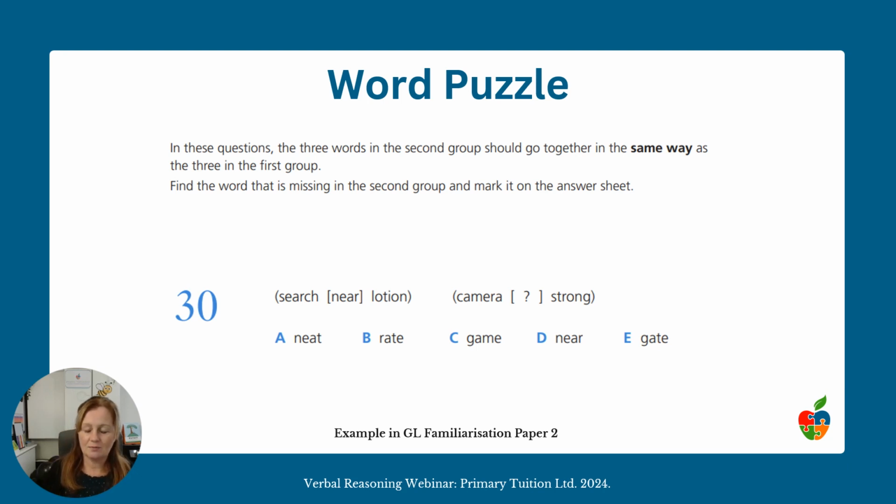In the GL types of exams, you're given multiple choice, and some people mistake this for being easier. However, if you look at some of the answers, there are similarities there, which means a child can easily answer the wrong answer by rushing the question. There's two of them that begin with a G. The answer is game, which is C. But if you look at gate, it also starts GA and ends in E. So whilst multiple choice can be quicker to answer, it does take some skills in slowing ourselves down, taking things carefully and steadily, and double checking our answers.